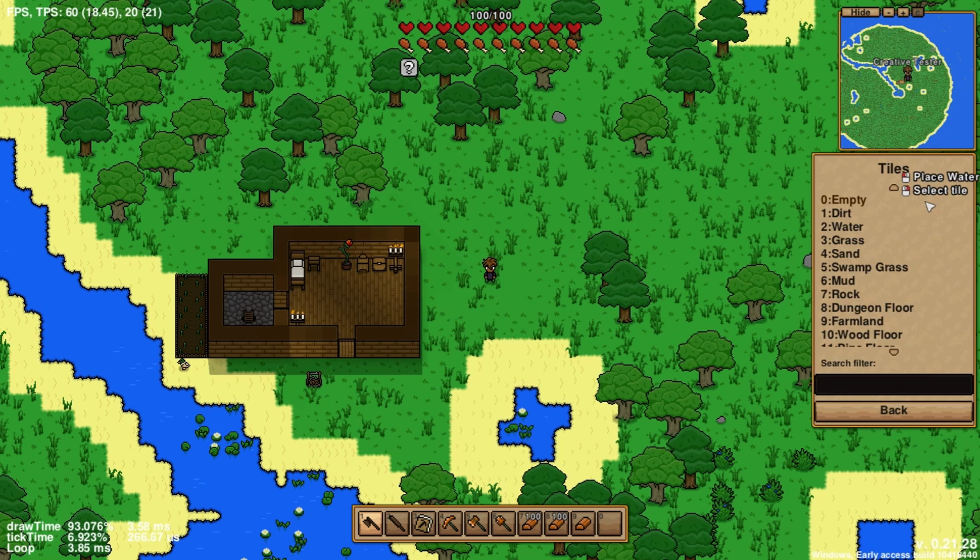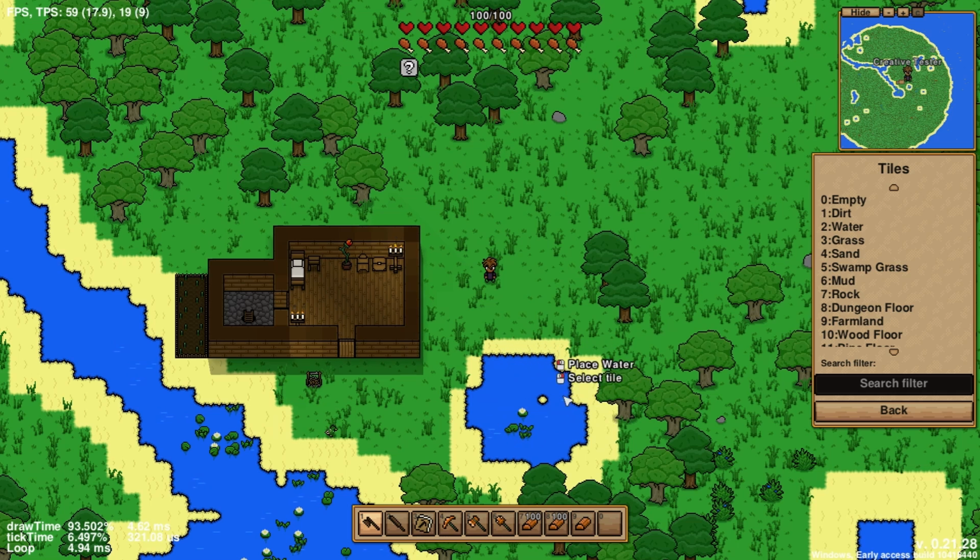For the world tiles, so the tiles are what's on the backdrop, so underneath everything. So water is currently selected. I just want to start painting water on, I can do that.